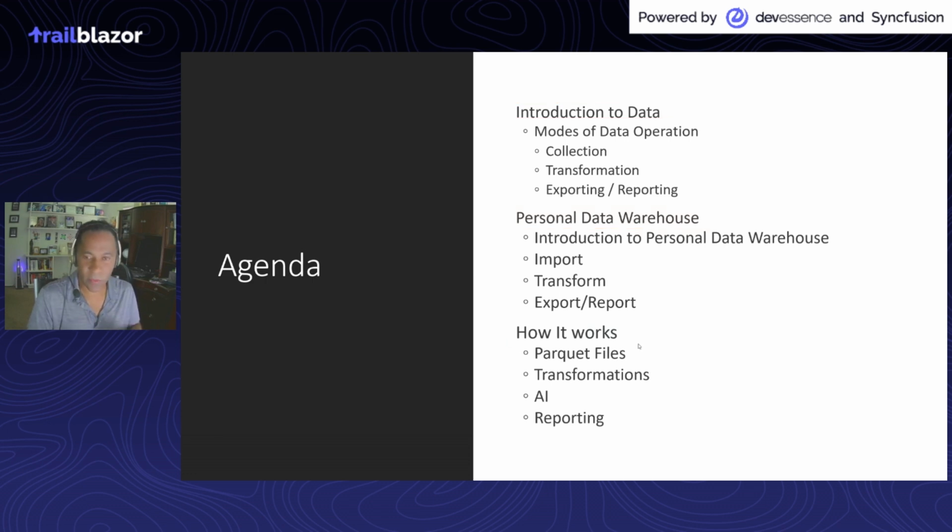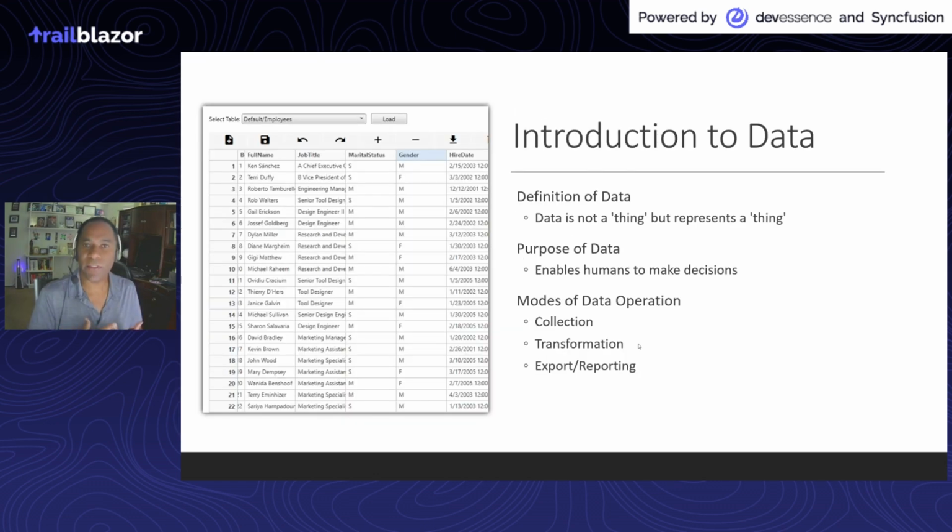Okay, so let's go ahead and dive in. Well, first, let's talk about data. The first thing about data that I had to pull back and really think about and realize is that data is not the thing. It always represents another thing. And I found that there is no exception to this. So even log files, you would think that, well, the log files are in the database, they're the thing. But really, they represent someone visiting your application, someone performing some sort of action. So the data that we're talking about always represents a thing. It itself is not a thing.